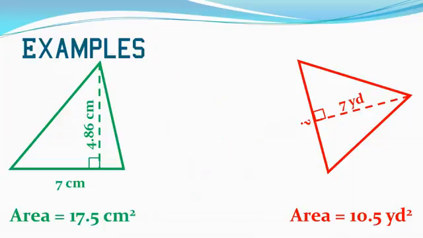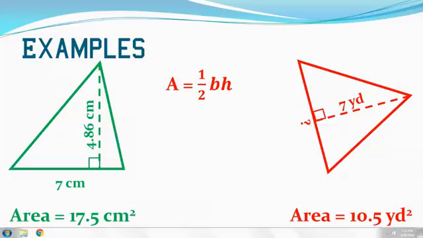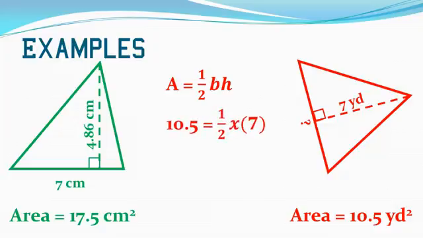Let's try the triangle on the right. It's the same exact process whether I'm given the base or the altitude, slash, height. I'm going to take my same formula, 1/2 base times height. In this case, my base is unknown. The line that makes a 90-degree angle, or is perpendicular to the altitude, is unknown. It's got a question mark. It could be represented by a variable as well. I do, however, know my height. I know my altitude is 7 yards. This problem already gave us the area, 10.5 yards squared, so I'm going to plug all that in.